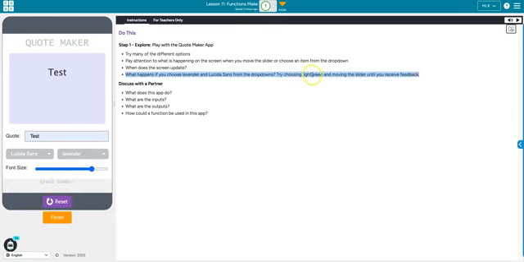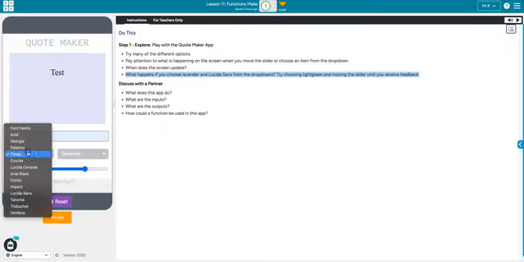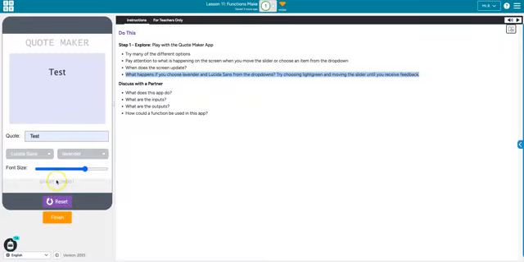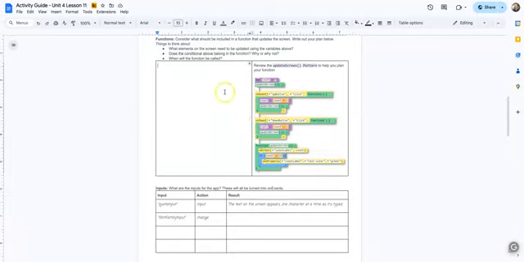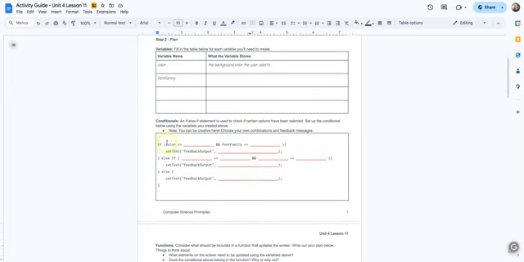Right? Also, if I choose light green and I move the slider around, it's going to start by saying nice design, but at this one point it says looking fresh. Right? So for the most part, it's always saying nice design. But if I have the light green, it says looking fresh, and if I have that lavender and the Lucida Sans, it tells me great combo. And that's why this activity guide is showing you a conditional with 3 possible outputs, because if the color is lavender and the font family is Lucida Sans, this should say great combo. Right? So make sure that you're building all the parts of this app.